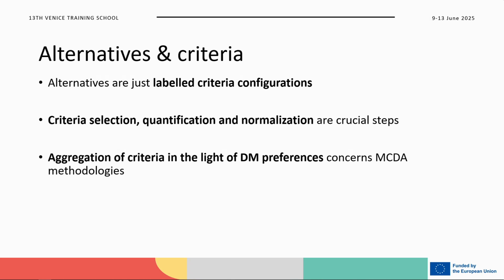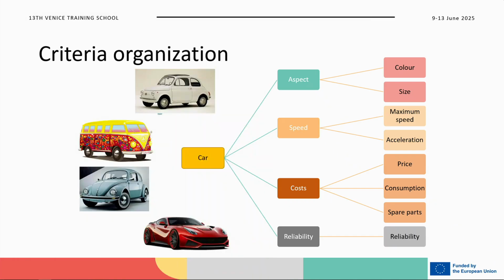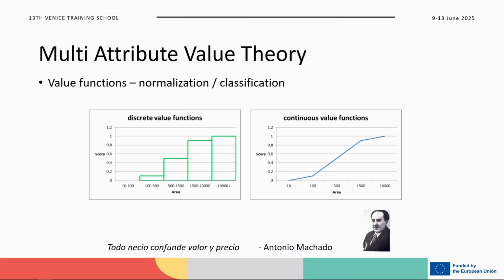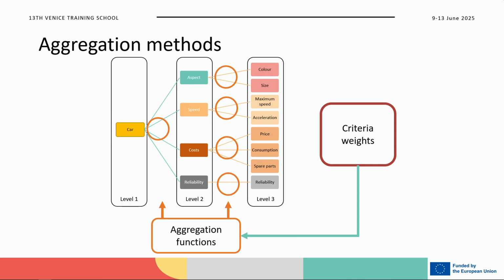So you organize your criteria in a tree so that you can aggregate step by step in order to get to the last point, because otherwise it's too complex. You need to normalize data. So it's not that the money is always the right way to evaluate things, especially in the environment, for example. You apply different aggregation functions to your steps, and then you get the results.